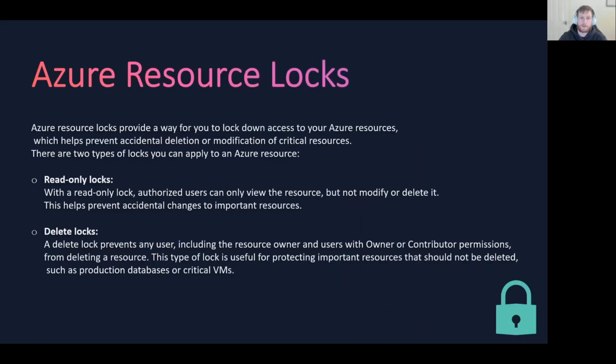Then we've got resource locks. These are really useful, but they can be quite tricky as well. They're great because it means that you can basically stop people from accidentally deleting either resources or resource groups. However, we have seen some instances recently where I had a customer who had a resource lock on a resource group with some virtual machines, and for some reason it then started playing issues with their backups.